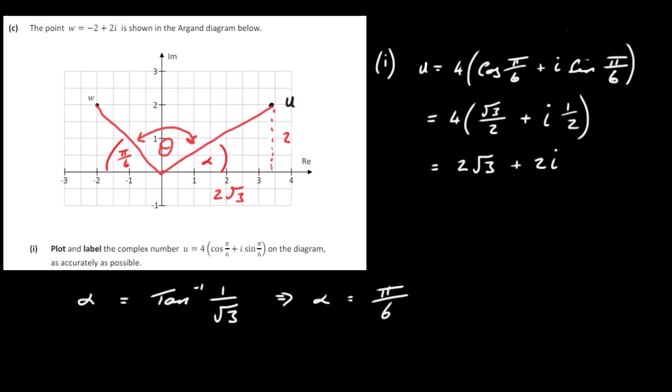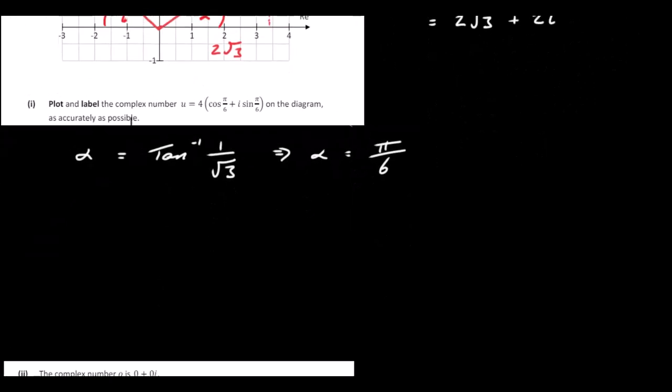Okay, so we have our two angles. All we've got to do now is add those two angles and subtract them from pi. So let's do that. Our two angles are pi over 4, and we've got to add pi over 6. If you add those, 12 will go here, 3 times 4 is 12, so it's 3 pi plus 2 pi, and that will give us 5 pi over 12.